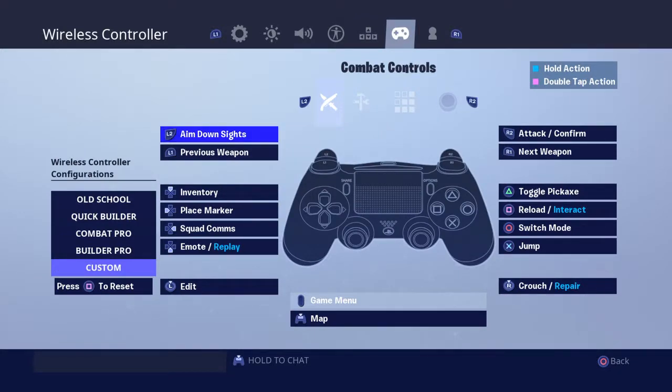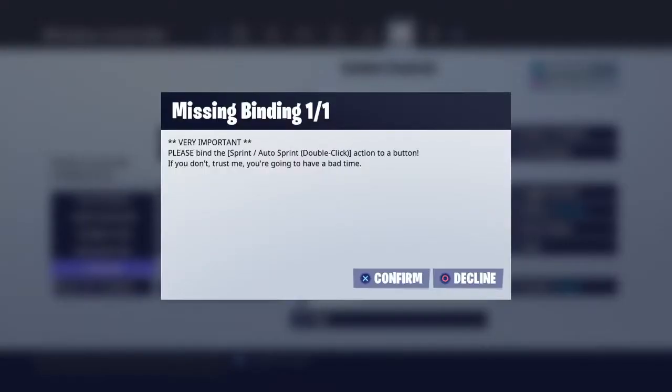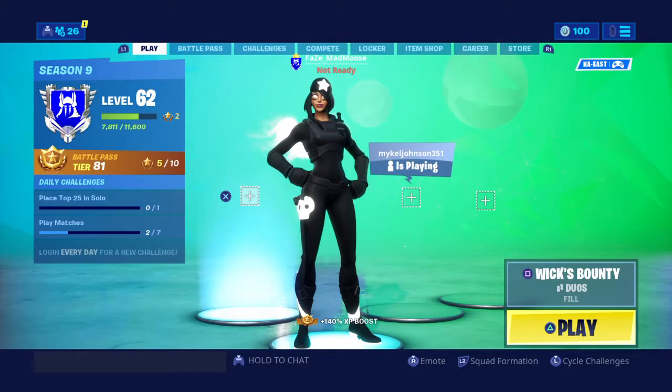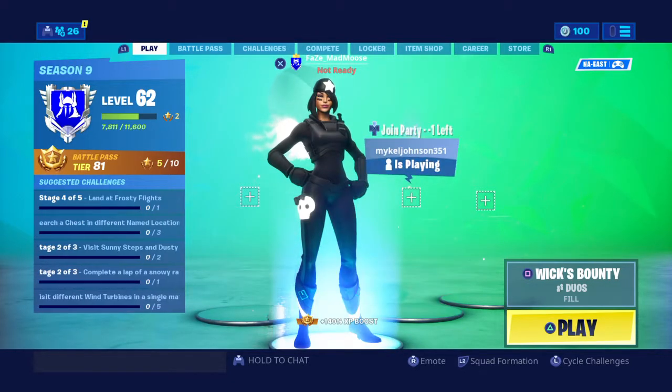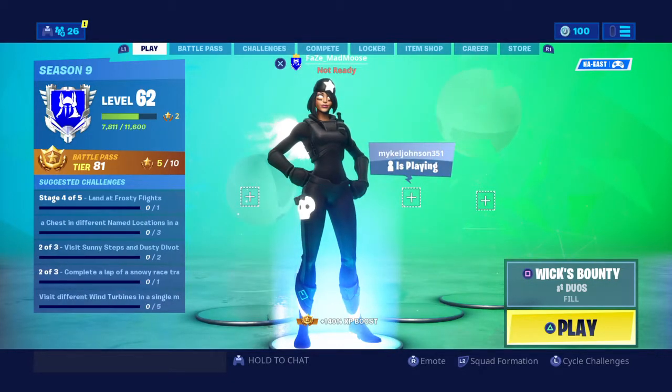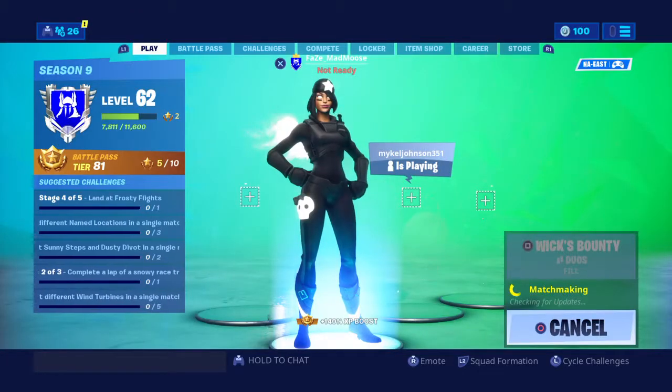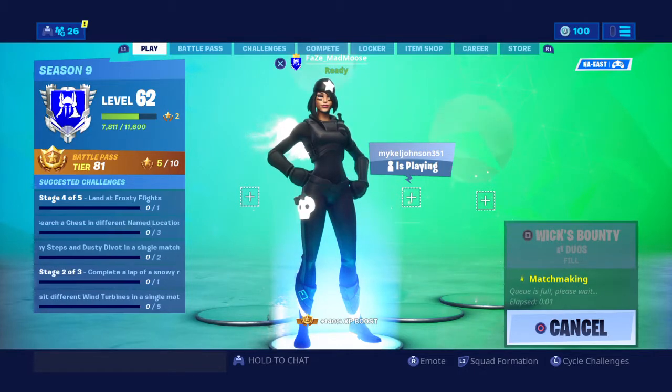So now my edit button is pushing down the left joystick. You guys were like, wait, how are you going to sprint? I put sprint on by default, so now I don't have to press it down and go forward to sprint. That's what I do if I want to edit. And it is pretty good, not gonna lie. If you're on a controller, you guys should go try it.